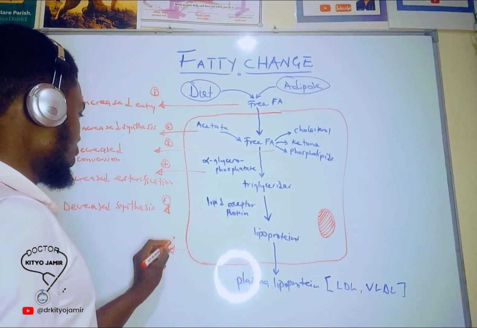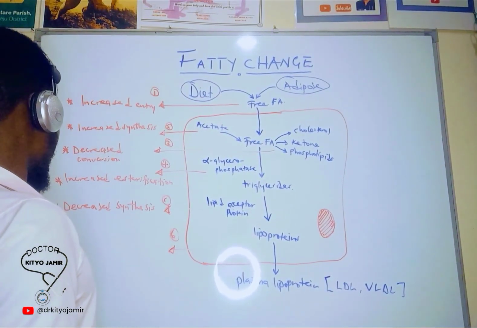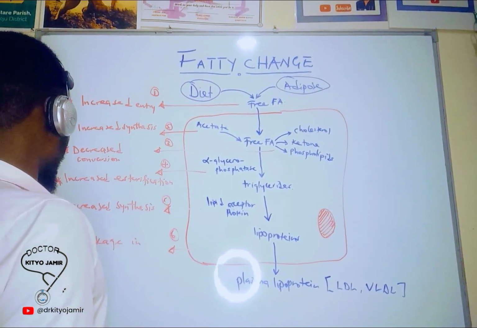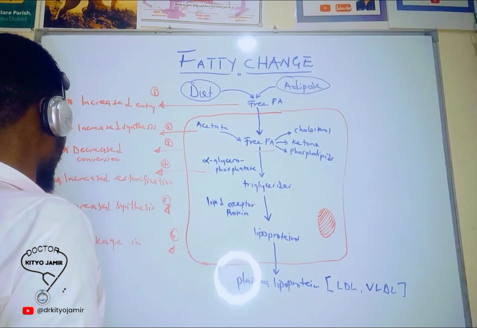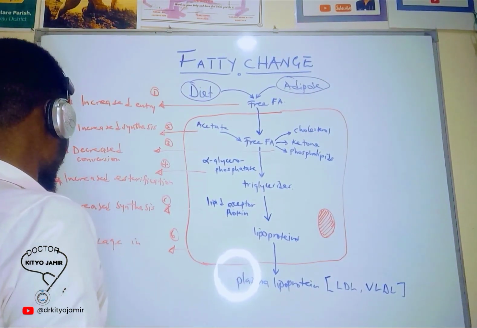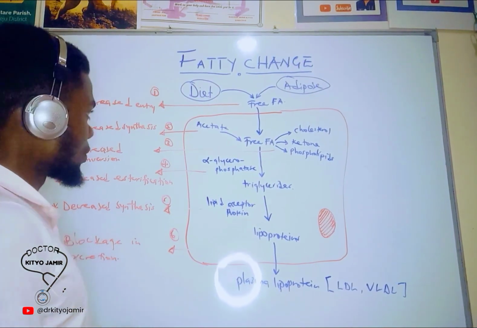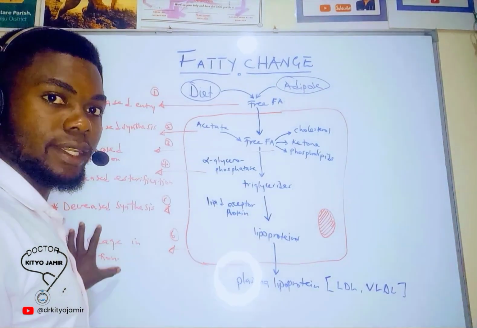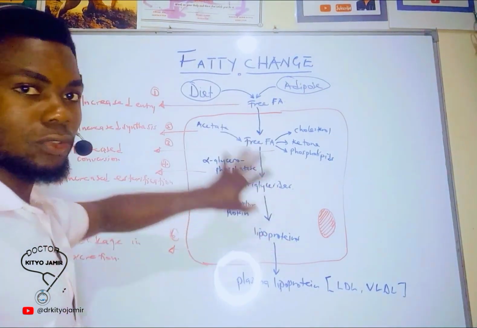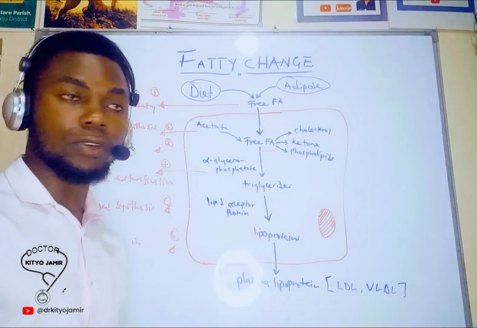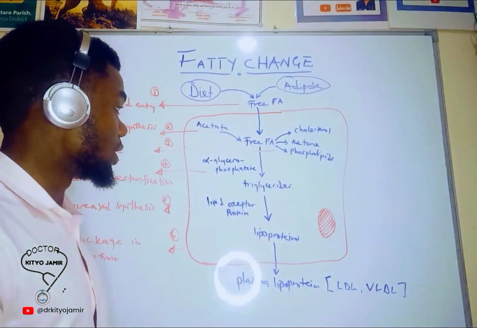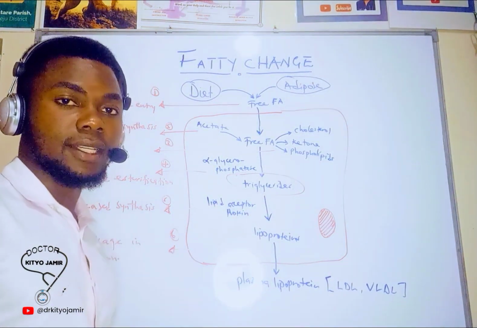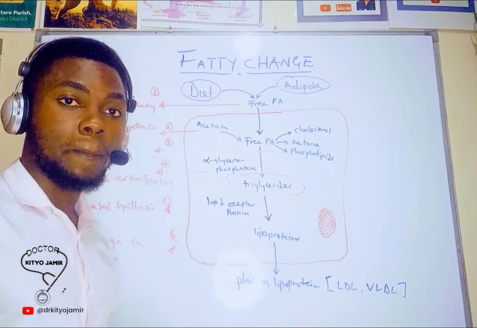Then another one is going to be here, which is going to be blockage in this lipoprotein excretion from the cell. So this is normal fat metabolism. This is going to happen in fatty liver. So when you alter the normal to these ones, we are going to be having accumulation of these triglycerides. So this is the center point. So we're going to be having accumulation of triglycerides in the liver parenchyma cells, possibly leading to fatty liver.